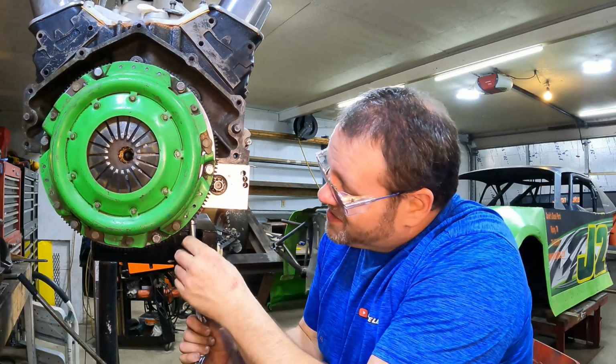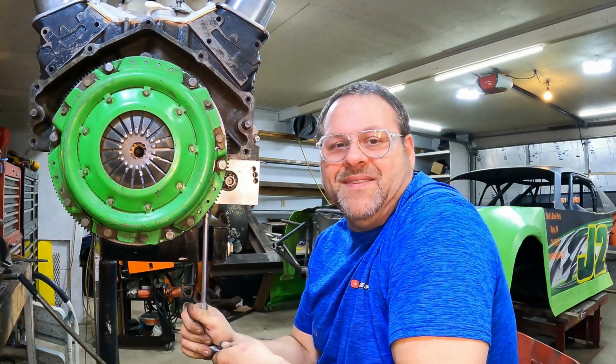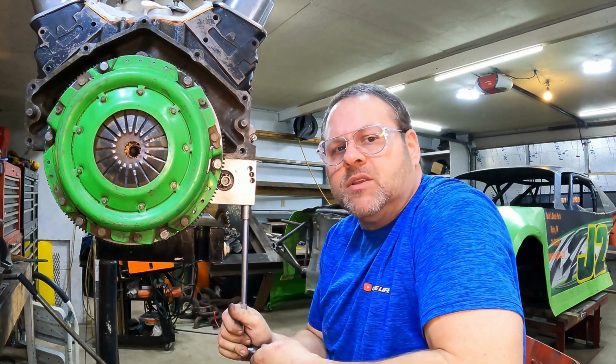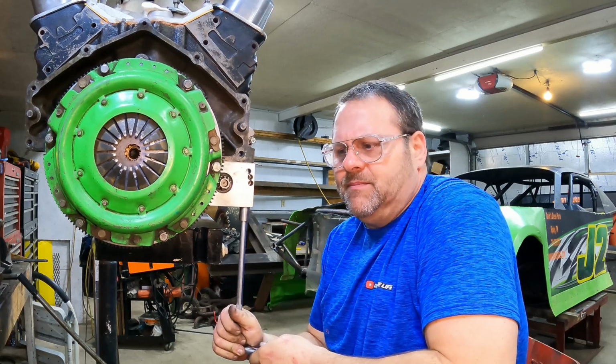That's what we're looking for. I'm all the way out to where that tooth is rolled off. And that's what I'm looking for right there, y'all. Absolutely. All right, so we're there. So before I forget, let me tighten this thing on down. I don't normally torque starters. I think these bolts would torque to 25 foot-pounds, but I usually just get them about that tight.